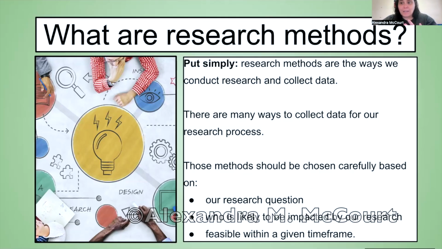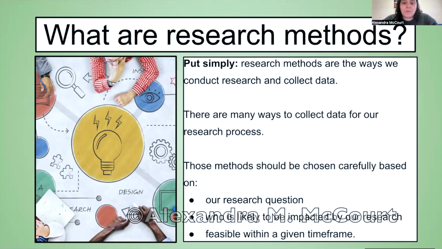But those methods, while there are many, should be chosen very carefully based on things like your research question, who is likely to be impacted by your research. So if you are doing interviews, for example, you are working with human participants, and that requires a lot of planning, a lot of care. And if that is something that within the scope of your research, you do not have time to take the time and care and planning to do, then that is not an effective method for your overall rhetorical purpose for your research.